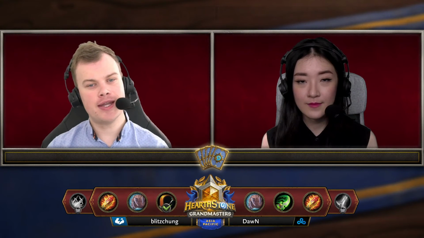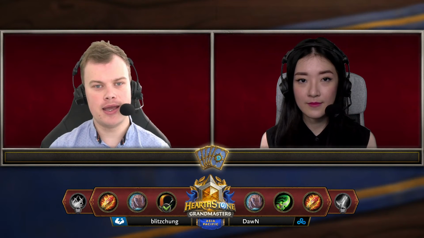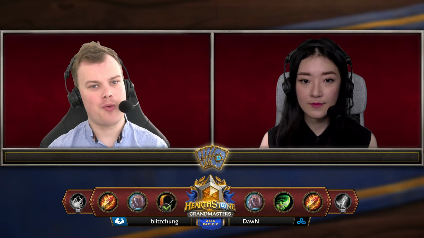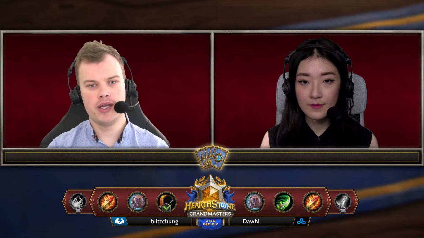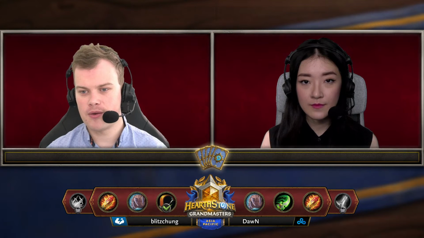blitzchung up against DawN in our third match of the day here for APAC Grandmasters. Two players who were in Division B last season but have made their way over to Division A. But while they were there in Division B, they did have very, very different stories. blitzchung, for the most part, cleaning up pretty easily, ending up at the top or towards the top of Division B, whereas DawN was right on the brink of elimination, just scrapping at the bottom with Staz and Samuel Sao, who did end up being eliminated, and Frosty as well, of course, to try and avoid those spots. And in the end, he was just able to survive and keep his life here in Grandmasters.